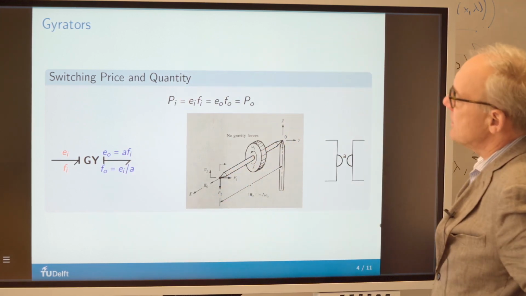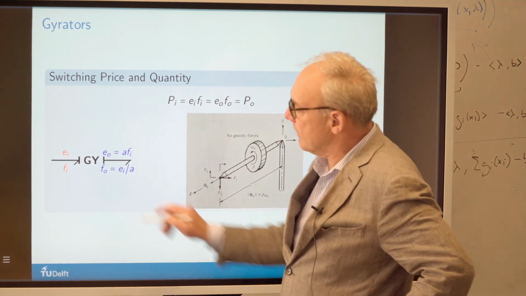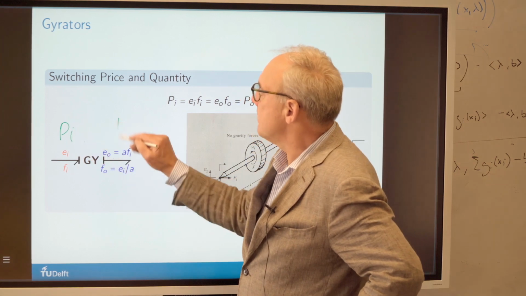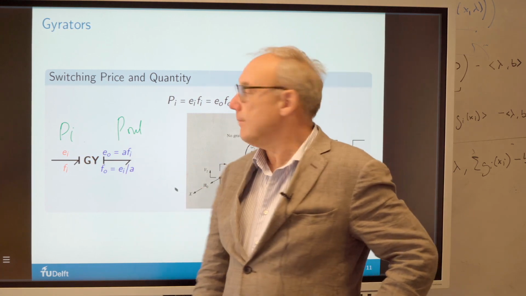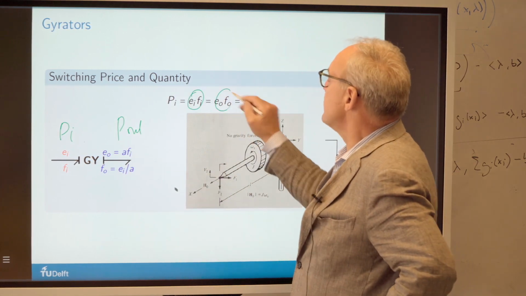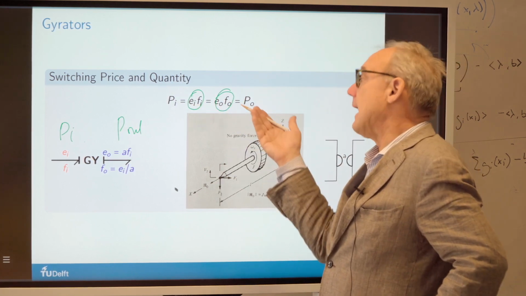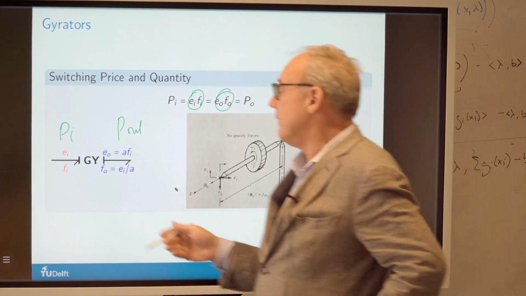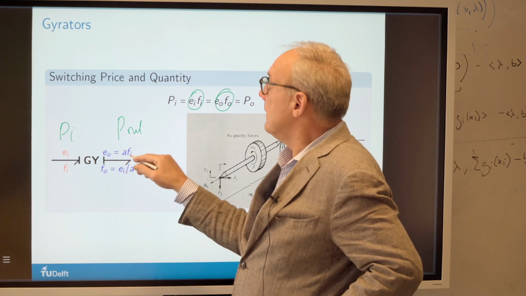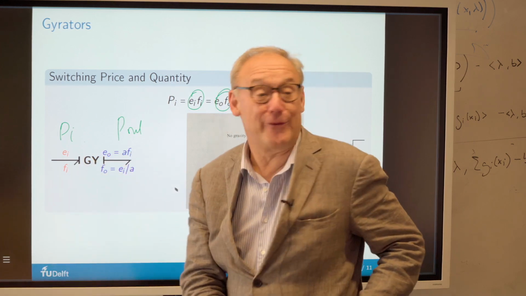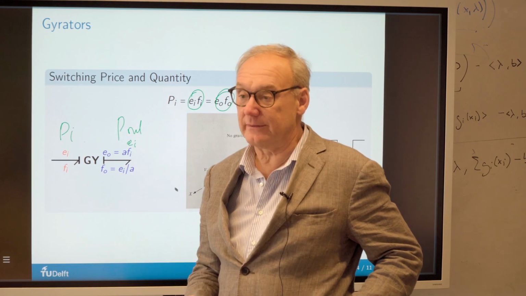Okay, so first, what does a gyrator do? Like a transformer, it's a power preserving thing. So the power coming in here, here's the power going out. Nothing gets stored, nothing gets dissipated, right? But this product can be preserved in two ways. What we did before is rescale the effort out of rescaled flows, but you can also do a funky rescaling, a cross rescaling. So you say the effort going out is a factor times the incoming flow. Remember before we said it was a factor times the incoming effort, right?